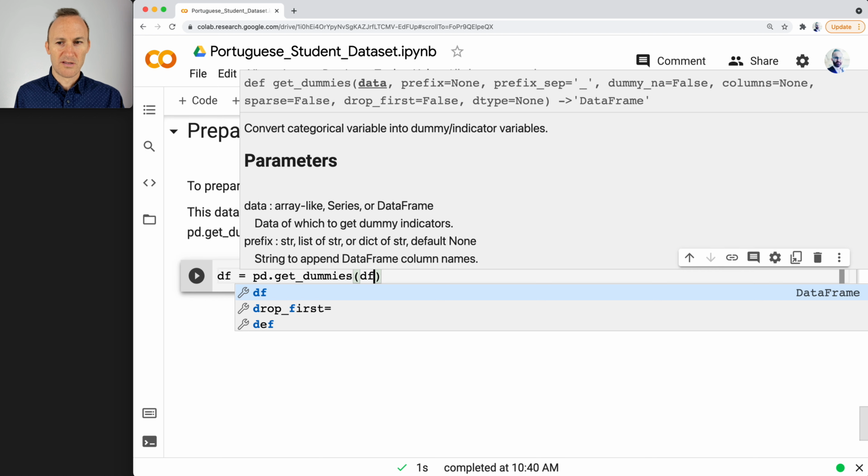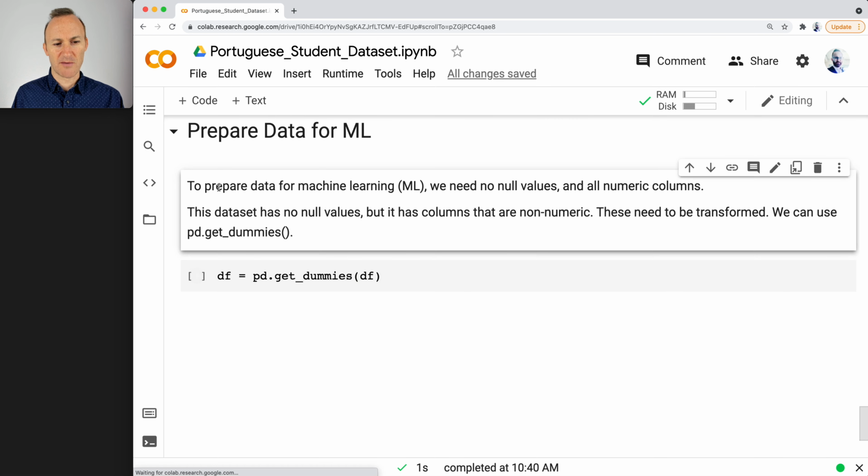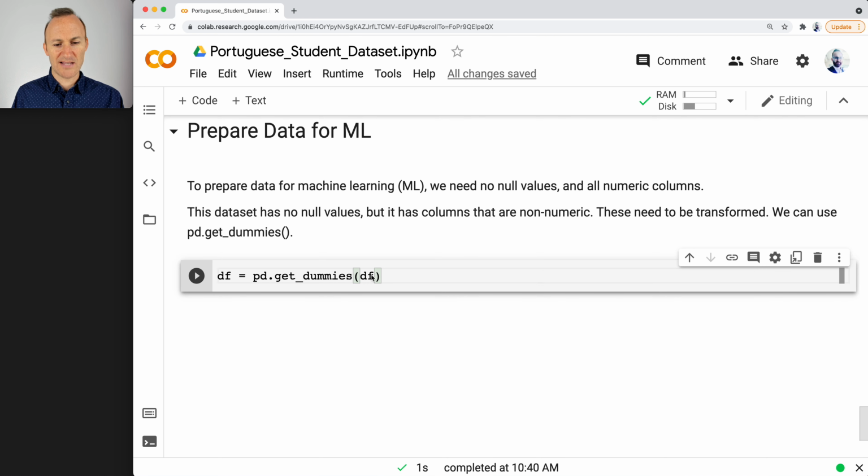df. Now, do you see this drop first option? It's false. It's kind of interesting. Just to give you an example, when you have classic setups like male, female, which is a bit traditional at this point, there are only two options.